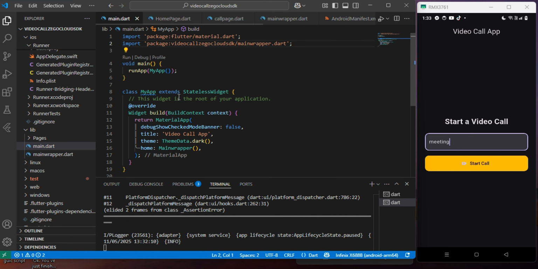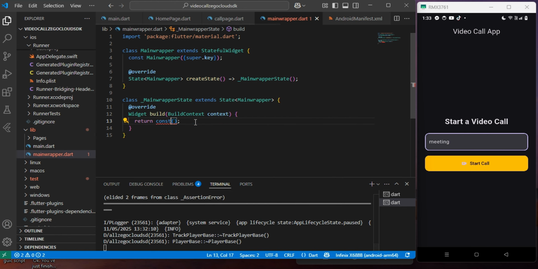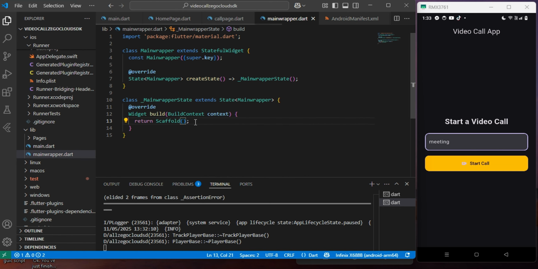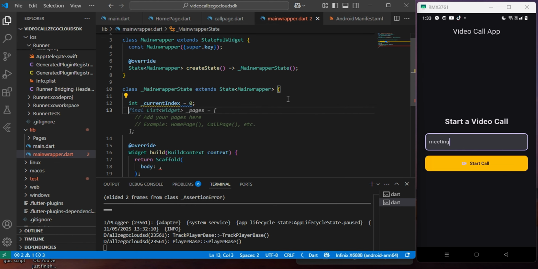In main wrapper we return scaffold, and in body we need a screen, so we will first create current index as 0 and a final list widget pages, and inside it we have to list all pages.